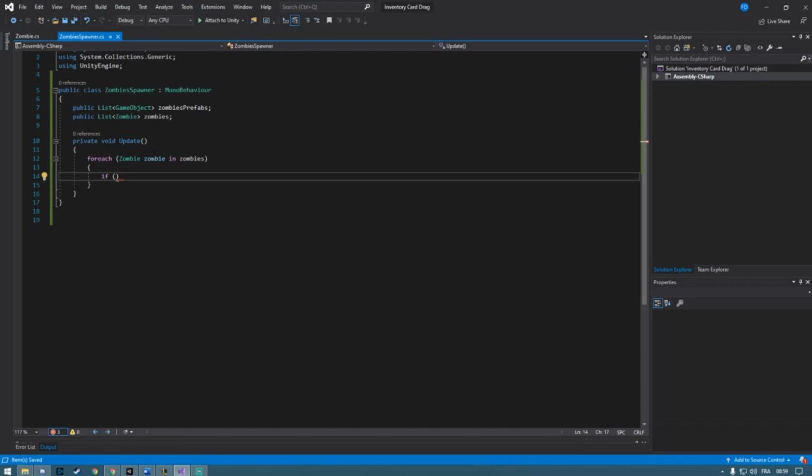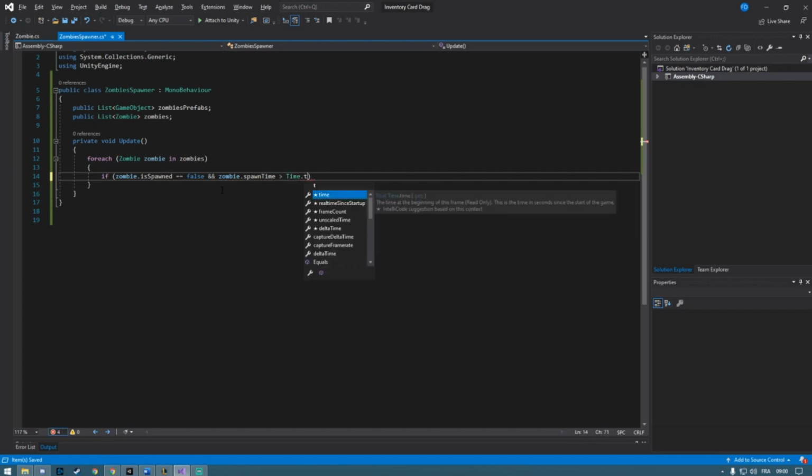So if zombie that is spawned equals false, need 2 equals, sorry, equals false, and zombie that spawn time is greater than the time that time is starting when we are starting the game, so it's taking the exact same time as real life.